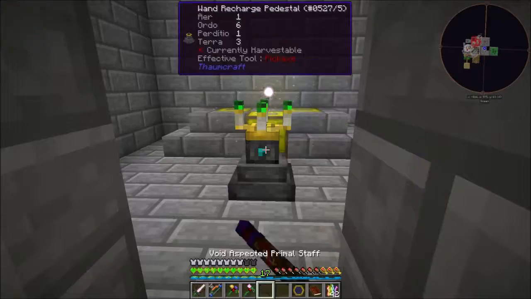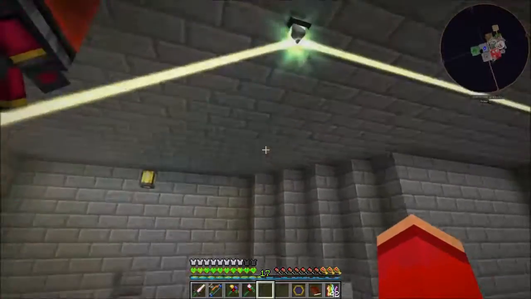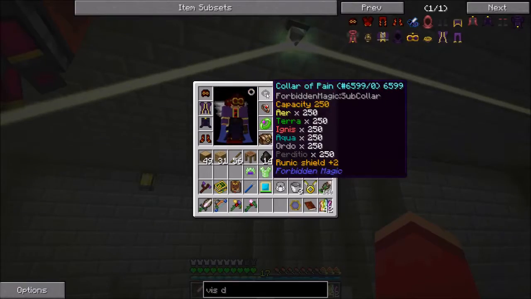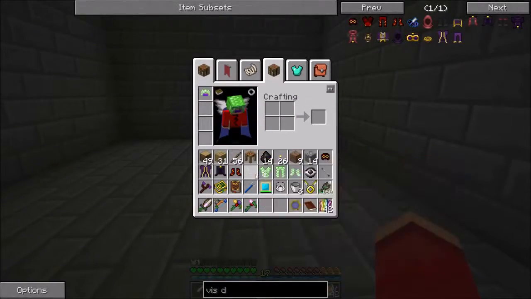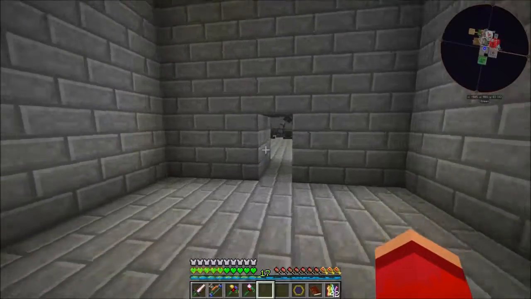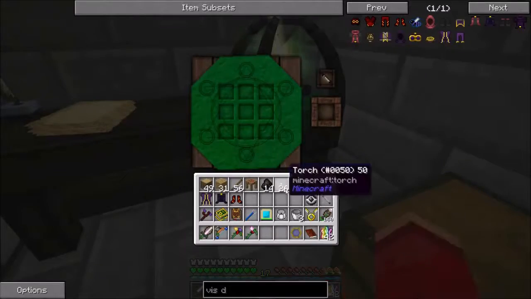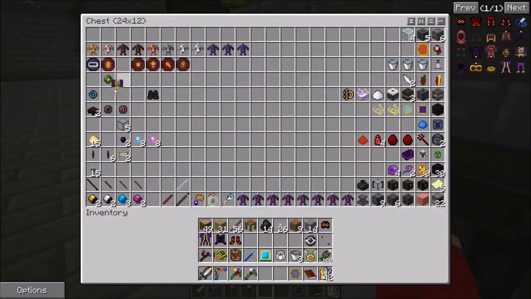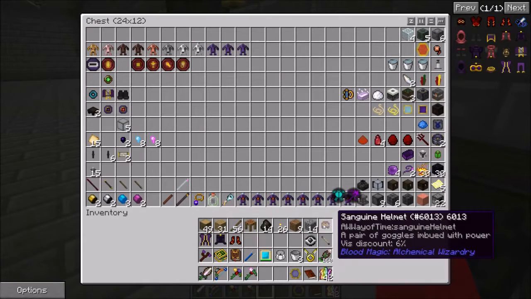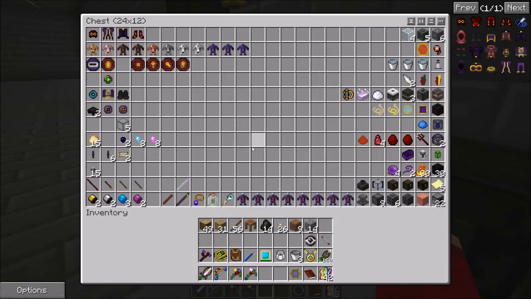I'm gonna put this guy to charge. And we are gonna call that a day. Ooh, okay, our runic shielding's got a charge now, so that's all good. Boom, boom, boom, boom. We've got our new discount outfit.